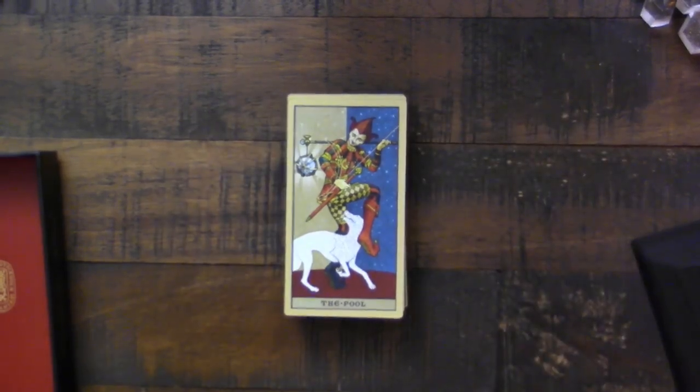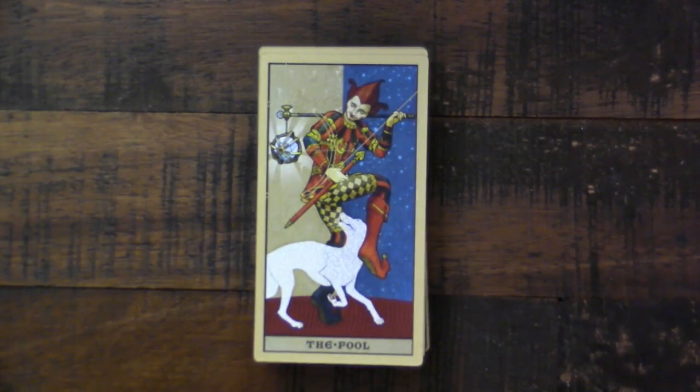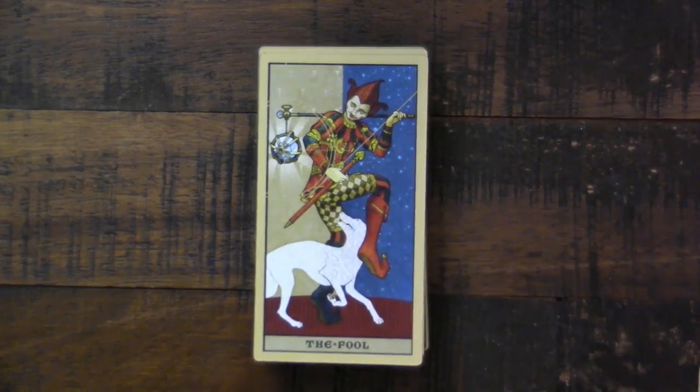So let's zoom in here. So here we have the full card. Again, it has this very illustrative style, the same style that we're going to get, and I'll have to pull out some of these court cards because I do want to see if they are exact. So I'll pull one out from each of the suits just to see. But they have that same sort of fantastical illustrative style that's really gorgeous. Very clean lines, very crisp colors that are just classic and stunning.